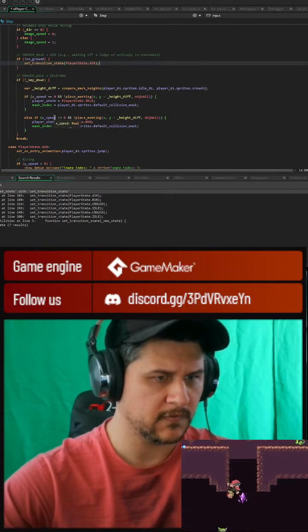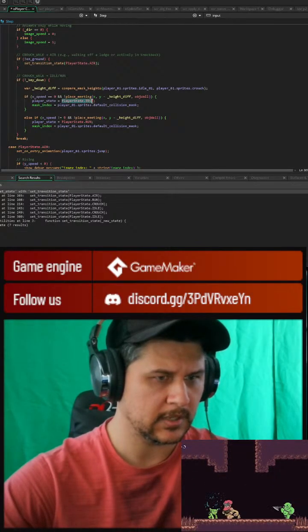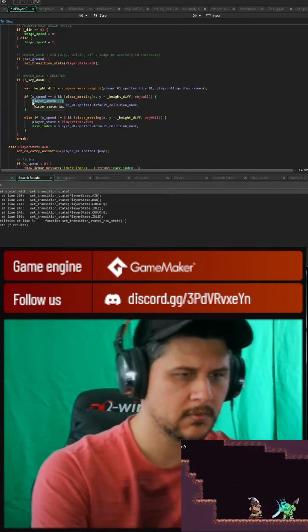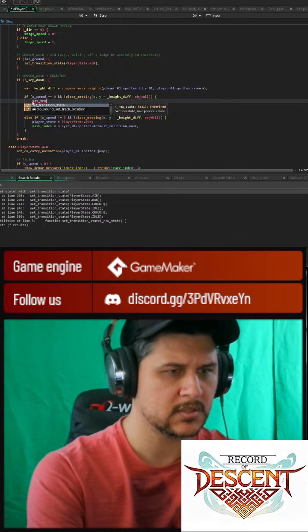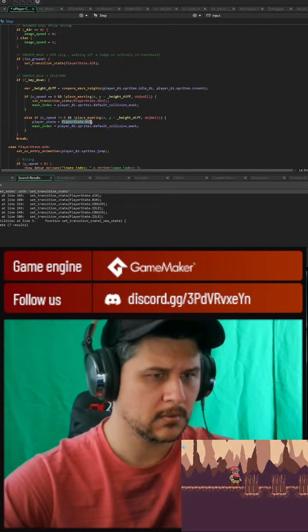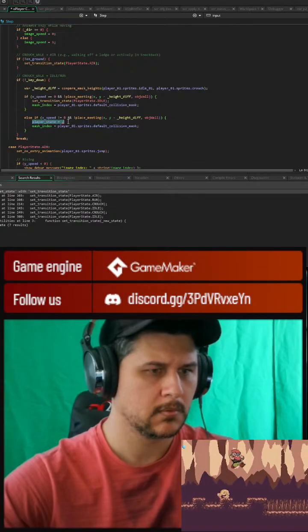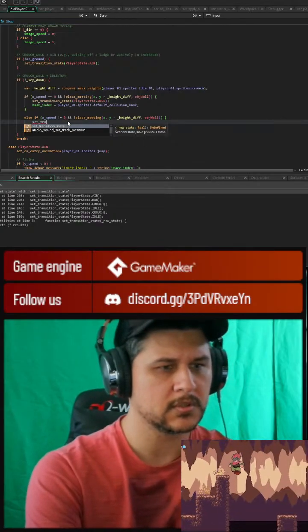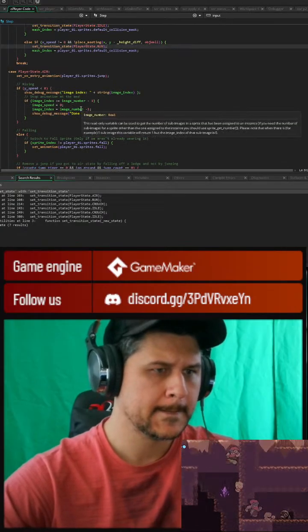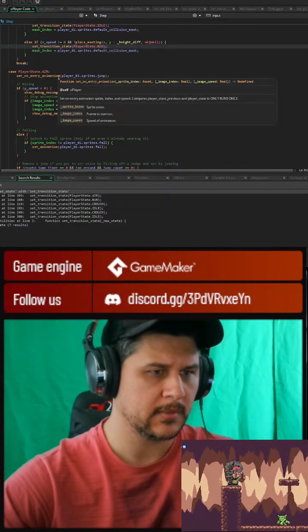Then here we're going from idle. So we're going set transition state. Going to run. Set transition state to run. Set on entry animation. That's great.